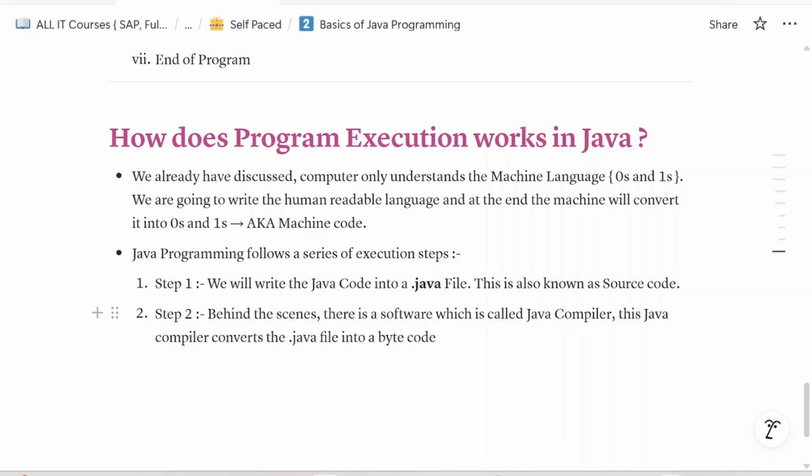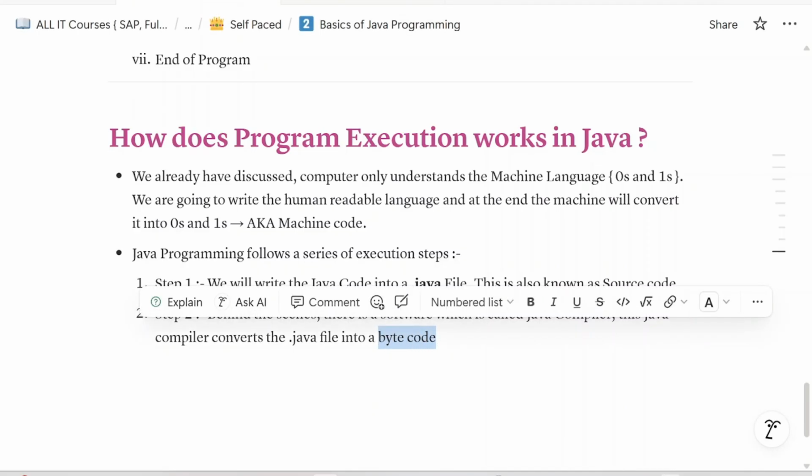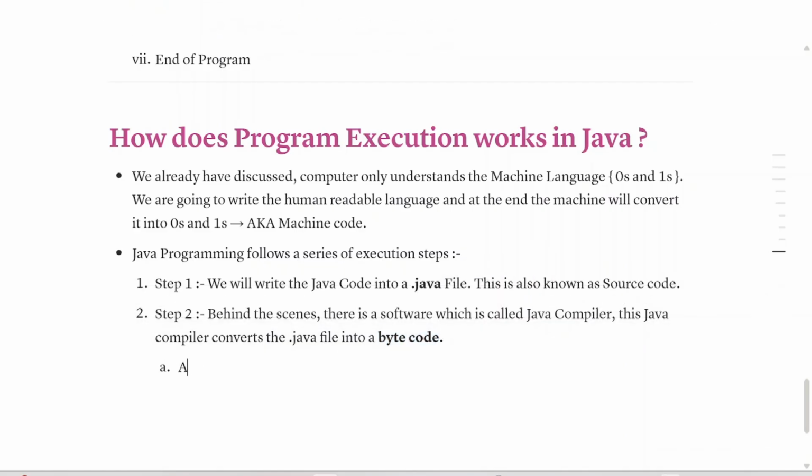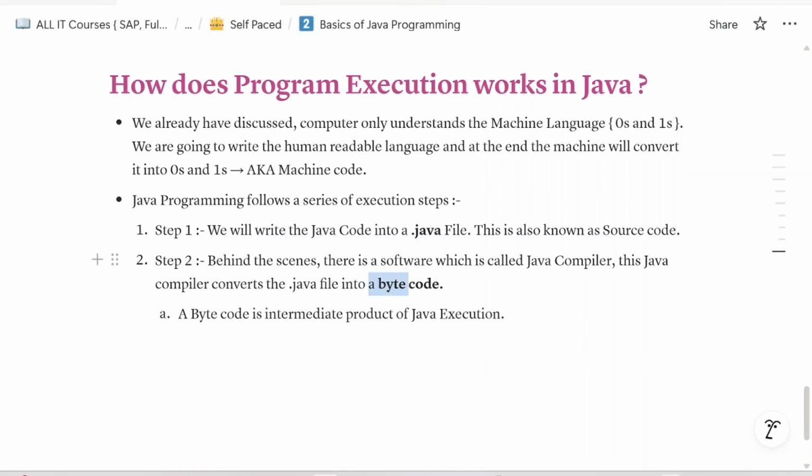What is bytecode now? We can call this bytecode an intermediate step. A bytecode is an intermediate product of Java execution. What is the benefit of having this bytecode?